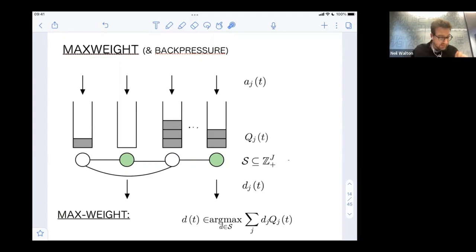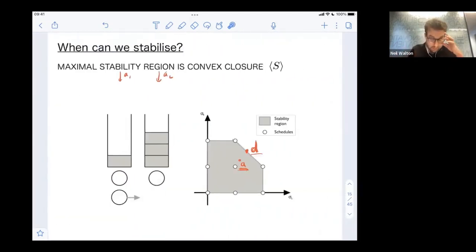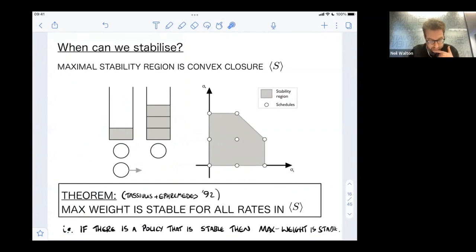Now, a famous policy that can be used there is called the max weight policy, where you essentially solve a linear maximization over the queue lengths, maximizing a linear combination of the queues times the schedules. One of the properties the max weight policy has is that it's able to stabilize the queuing system whenever it's possible to. So it achieves the best stability you can possibly hope to achieve. This is a famous result from the mid-90s by two authors, Tassiulas and Ephremides, who show that there's this good stability property associated with the max weight policy.